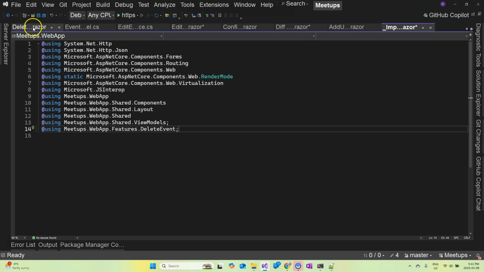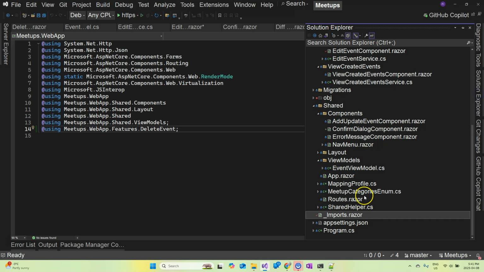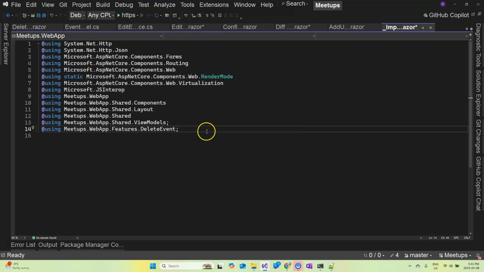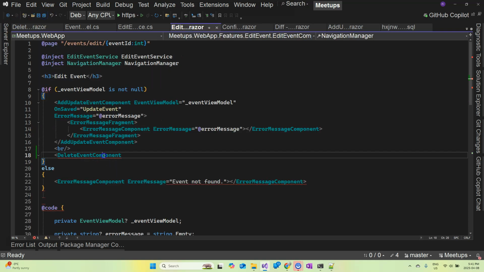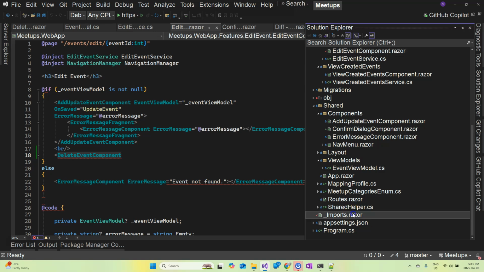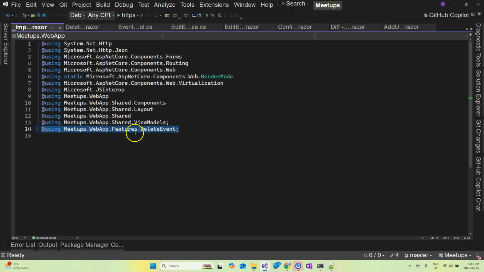Well, I guess, yeah. You can actually create a separate import for this particular folder for each particular feature, right? But it doesn't really matter. I can share it right here. Well, sharing this thing, let me go there again. So sharing this namespace means that the services are available, or the components are available in other slices. So we just have to be careful if we do decide to do it.